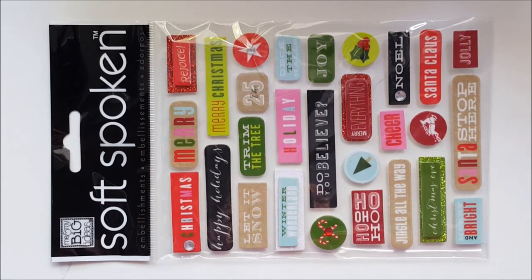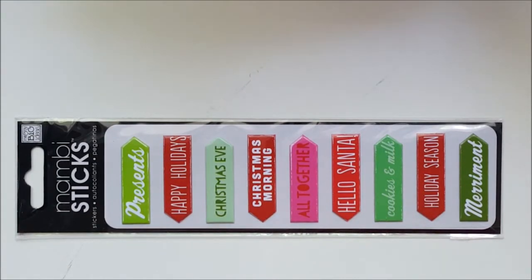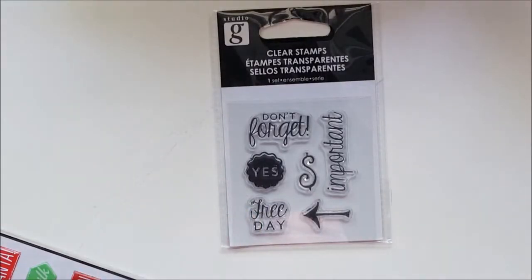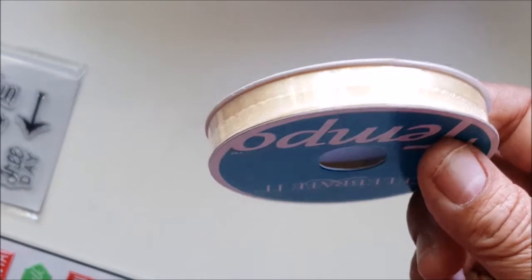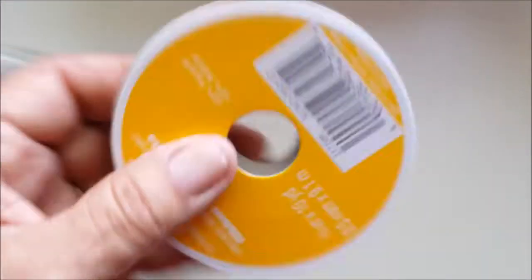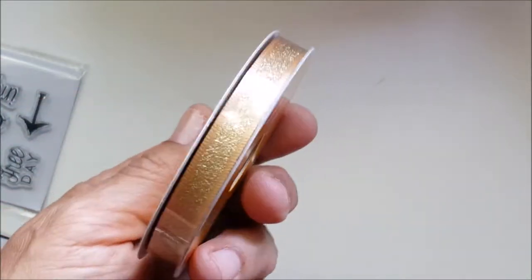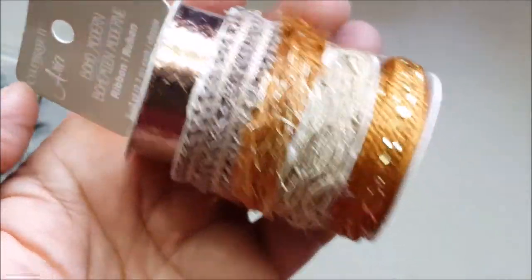And also these here. I grabbed another little stamp from Studio G — I couldn't remember if I had it or not, but went ahead and bought it anyway, and these were only like 50 cents. This ribbon here was only about 50 cents — I'm going to make tassels out of these little ribbons. And then this one I think was about $2.50 or maybe $3.00. They're expensive but I thought it was beautiful. And then I got these for $4.99 — these will be pretty to make tassels out of.